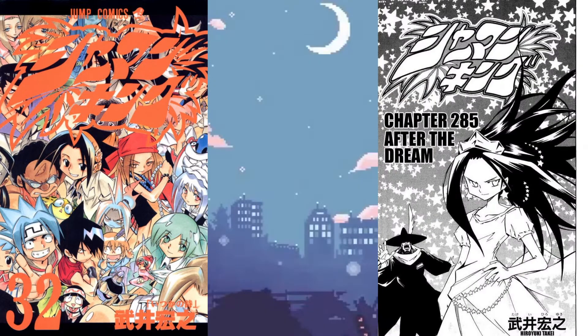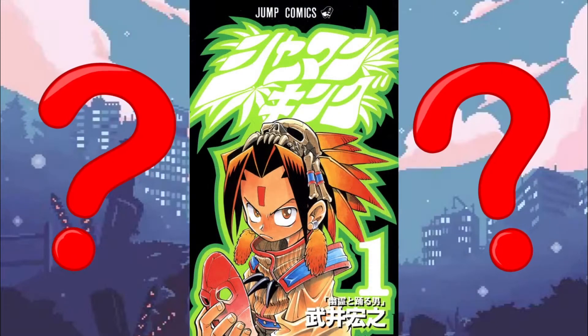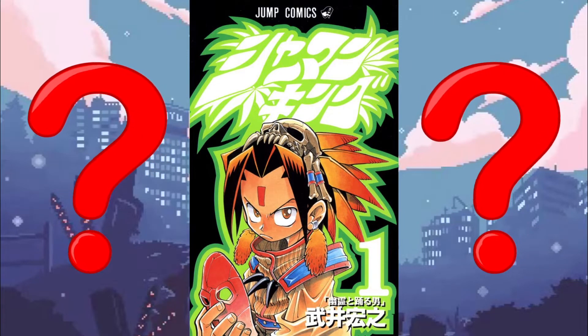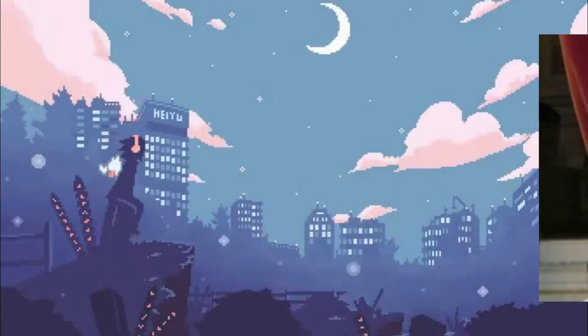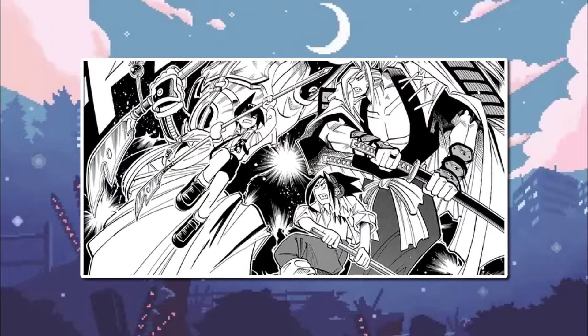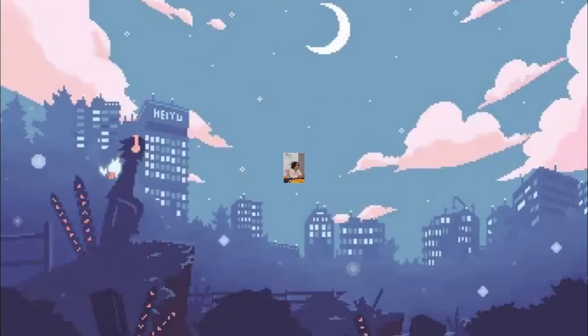Even though an extra chapter was added to the final volume, the story of Shaman King was left unfinished, the last chapter leaving the reader on a cliffhanger in the middle of the lead-up to the story's climax. Why was Shaman King cancelled before the ending was complete? Many factors go into the cancellation of a manga series. Takei claims that it wasn't a decline in profitability that ended the series prematurely, but a fatigue he had been through because he was no longer able to follow his fans' wishes. In the author's opinion, Shaman King was being normalized by the desires of his readers and the introduction of typical shonen aspects, losing its originality.